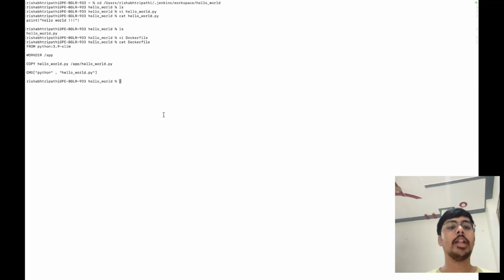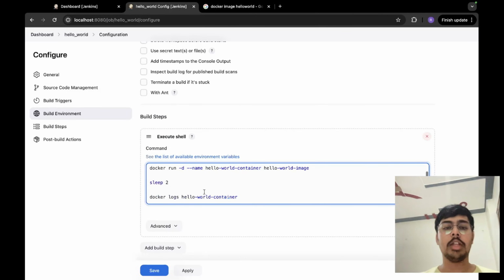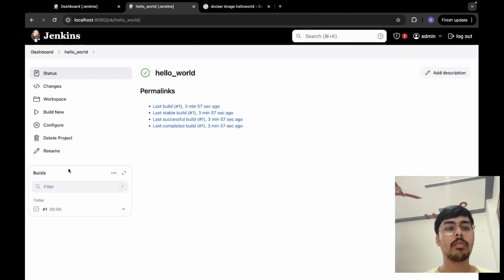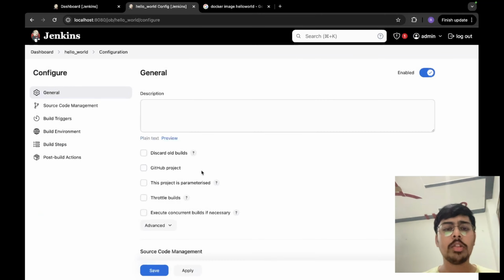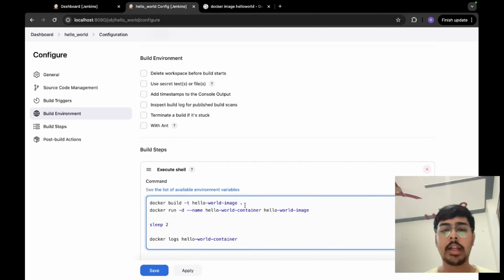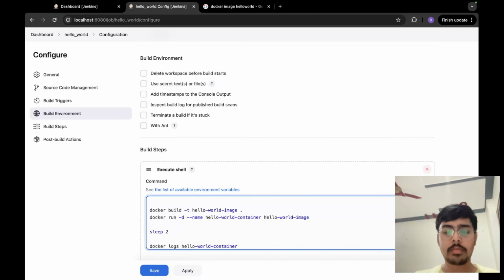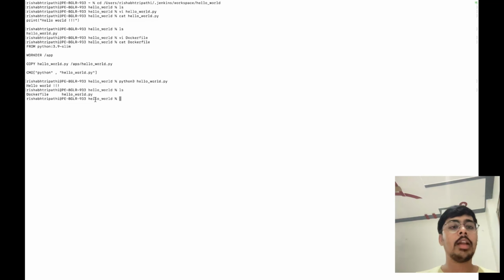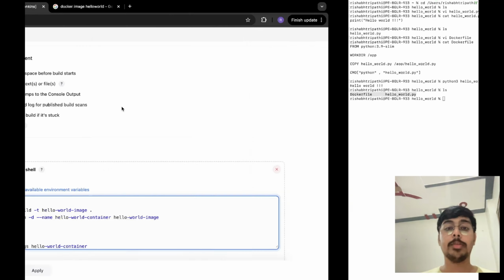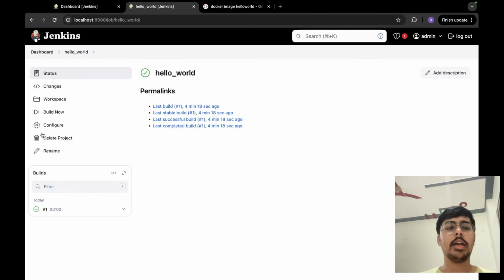So if I simply run my application here, you can see it simply prints hello world. And if I run this application inside a Docker container, I should get the same output, right? So yeah. And also I want to see those files, like hello world. So I'm going to list the files here, because I want to see whether these files are actually there in the specific workspace or not, right? So going ahead, I will simply run the job.